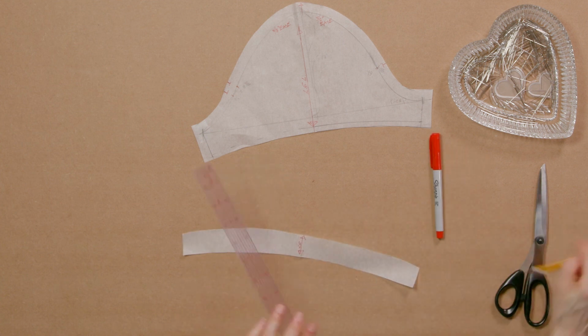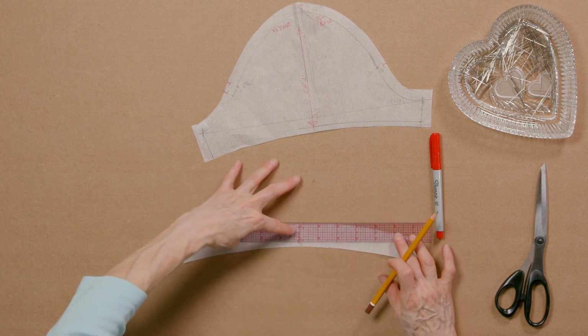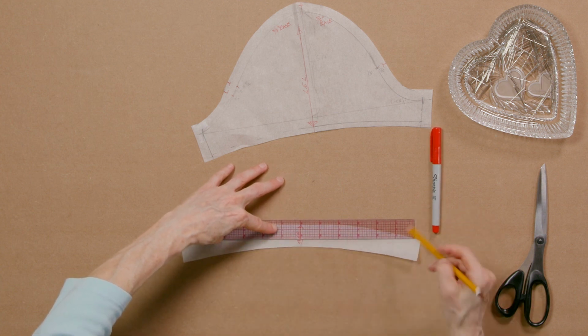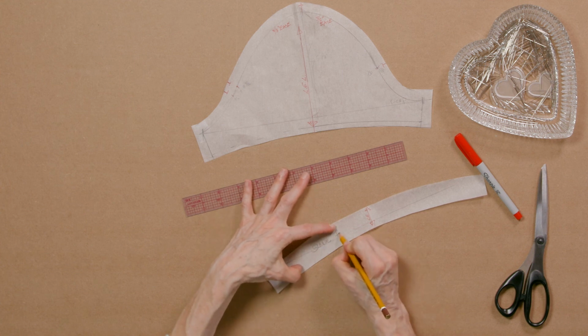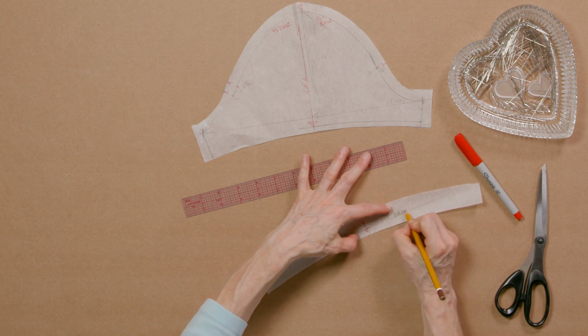Grain line, not center. And a cross grain perpendicular to the length grain. And label it. Sleeve facing for hem.